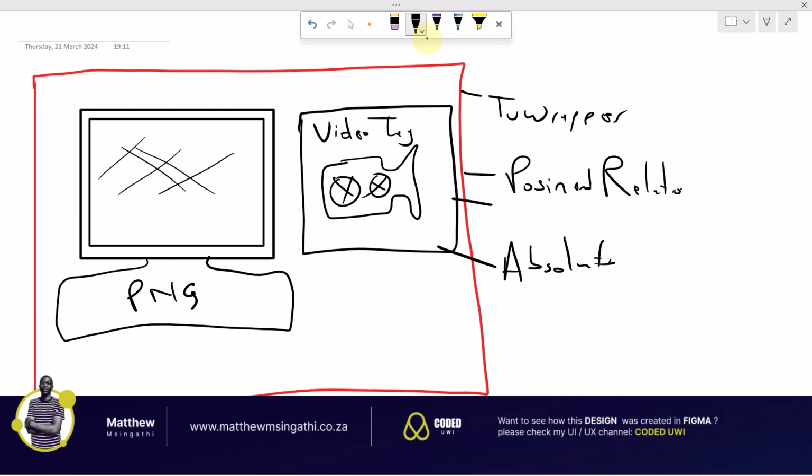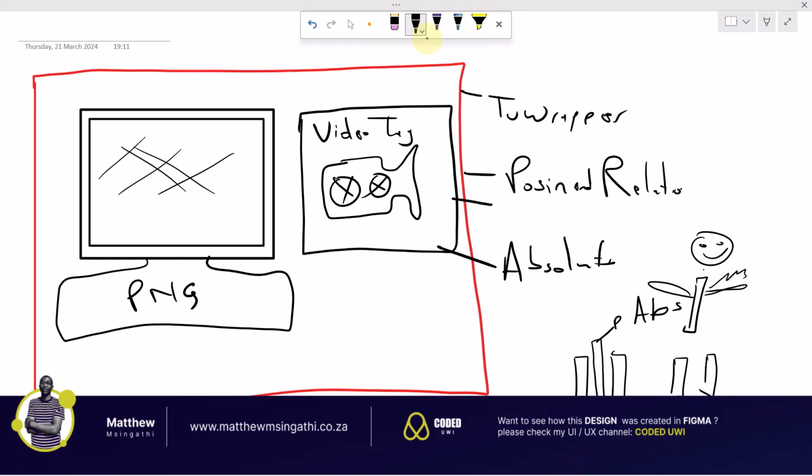When this is absolute, this element will gain some superpowers, such that we can move it anywhere we want to. If there were people queuing in here, once we position this guy absolute, all of a sudden he gains some floating powers. Now he is floating in the sky, as you can see. He's happy, he's an angel. I hope you get the idea, meaning that once this guy is floating, we can shift him to anywhere else in the world.